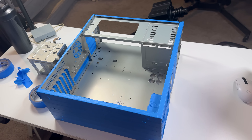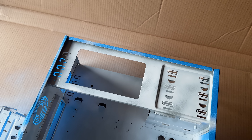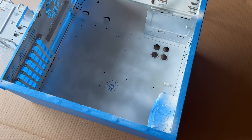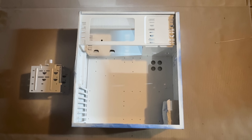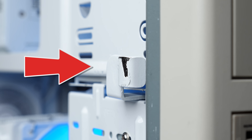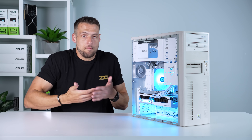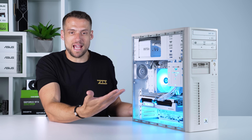I taped off everything I didn't want to paint, including the little intake fan up front. I also removed the legacy memory card reader and ancient CD and DVD drives, then blasted it with spray paint — it took about seven or eight coats. Remember that the first coat is only about 50% opacity to give yourself a good first layer. It ended up looking pretty solid. There are a few scuff marks, especially on the latch that hits the side panel, but I really like how it turned out being all white on the inside. That part alone took the most amount of time.